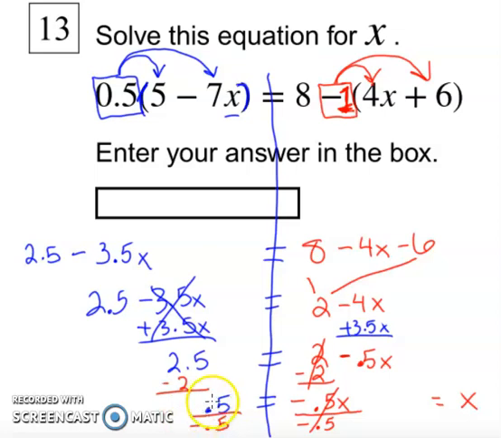Well, 0.5 divided by negative 0.5 is negative 1. 0.5 divided by 0.5 is 1, but since this bottom 0.5 is negative, then I have to change it to negative, okay? So it's negative 1. What I'm saying there is that 0.5 fits in the 0.5 one time, and this negative, I have to add it on, okay? So there it is. So x equals negative 1. And that is your solution. That's what you would write in this box, okay?